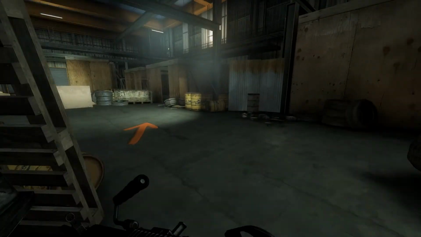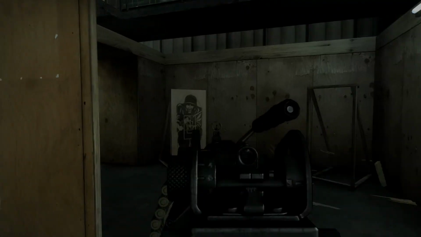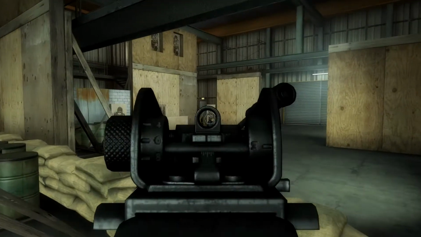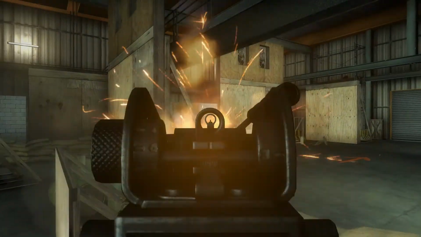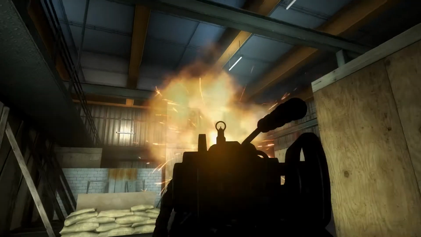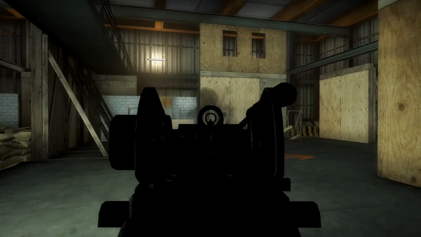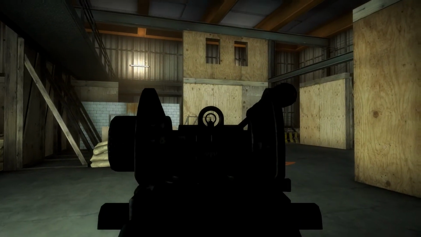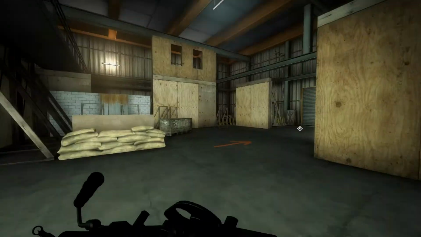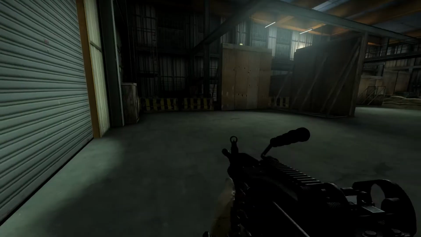Good. Now make your way to the next waypoint, clearing the warehouse as you go. Eliminate all the targets. I'll see you outside. Well done. I'm outside. Come see me.